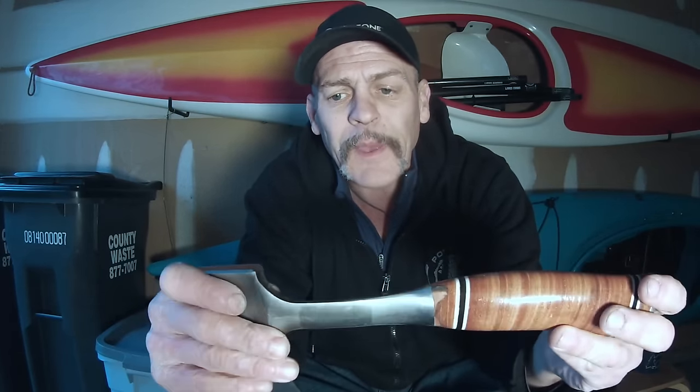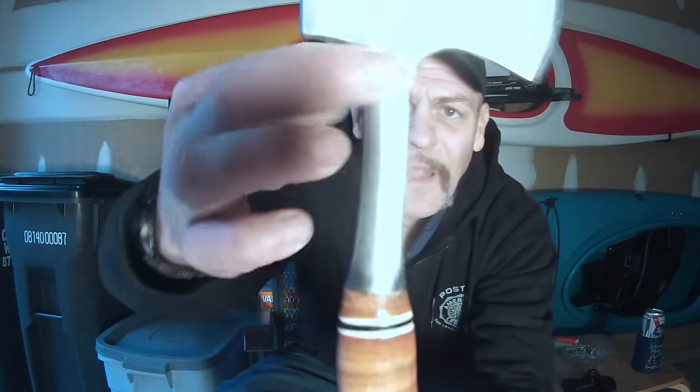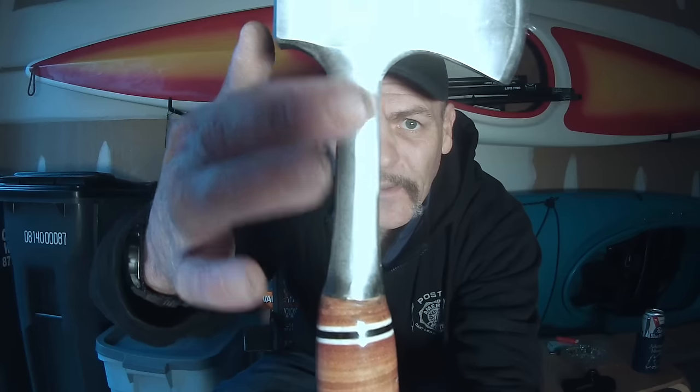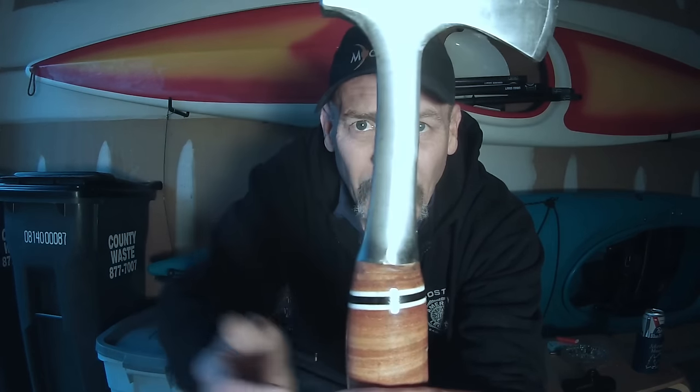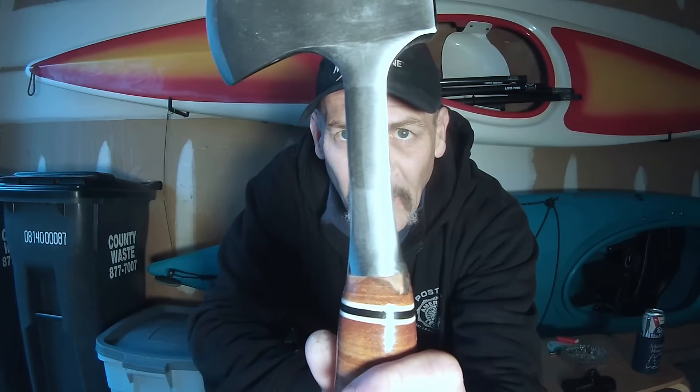The blade is good, the grind is okay — it's dull, but I'm not even going to put tape on it while I'm working. What I'm going to do is take the handle down to where it should be, then treat it with Obenauf's, which will be nice. I'm going to try and clean up some of the steel too. The grind line on one side is good — you get that nice center line down the tang — but the other side is junk. So I'm going to clean all this up and shoot a little video of me doing it.